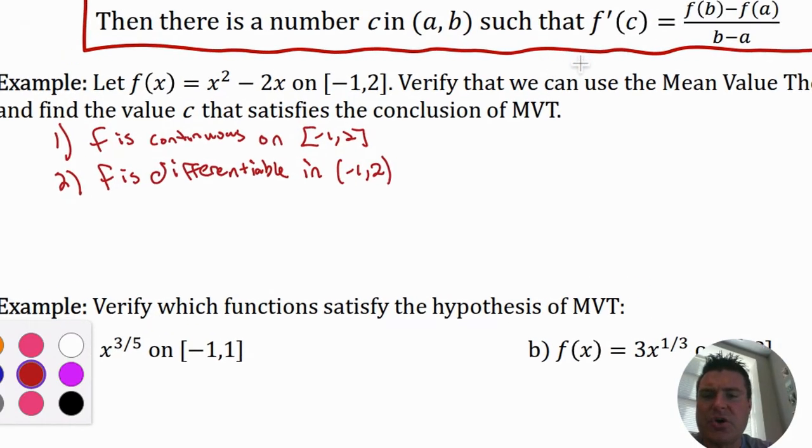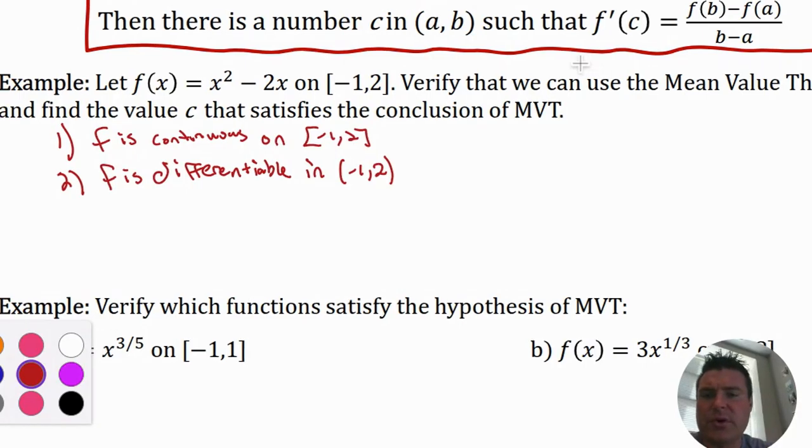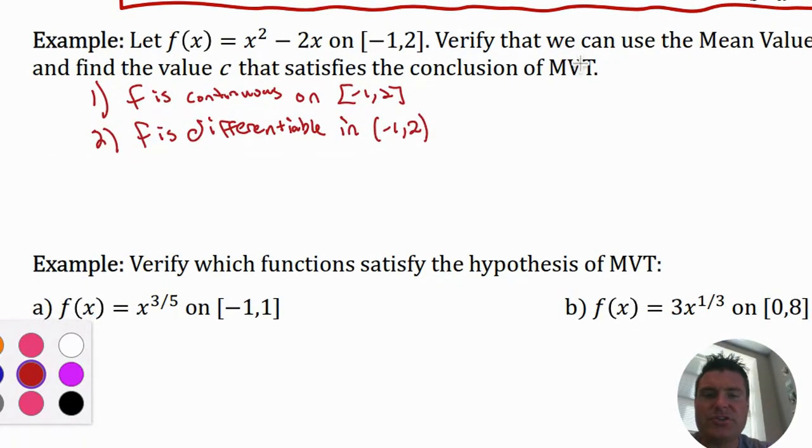The only time you need to show the continuity is if you have a piecewise function. That's really the big one we've got to show. Piecewise functions, or word problems where we're given differentiability. Other than that, we're pretty much good here. So now let's go ahead and satisfy MVT.